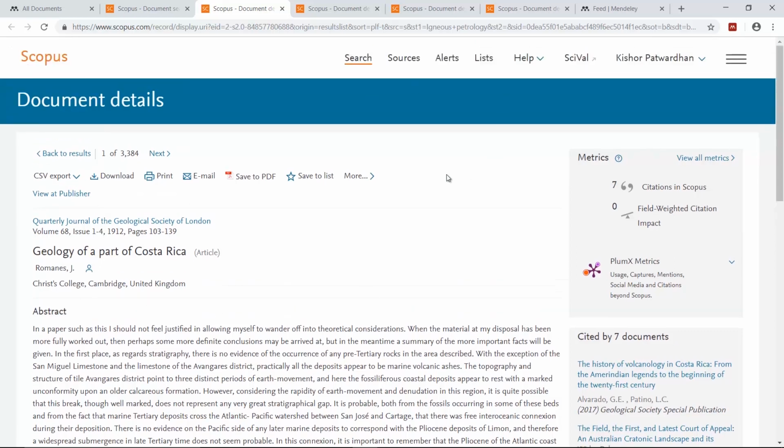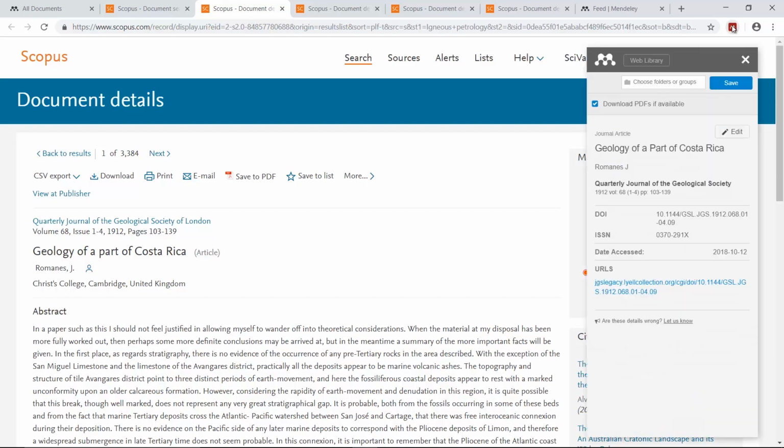What you do is, you have already installed the Mendeley extension on your browser. This is where a Mendeley icon is visible on your Google Chrome browser. It is here where you need to click to add this paper to your library.